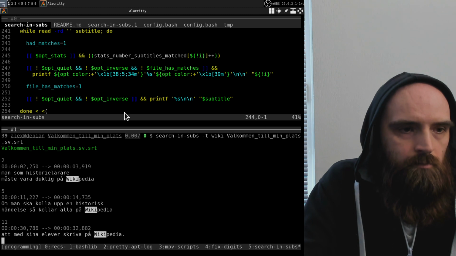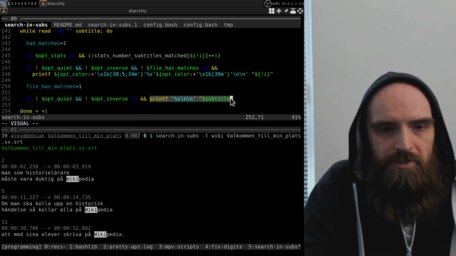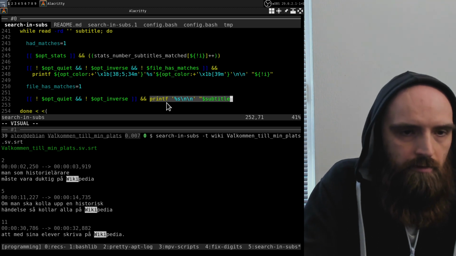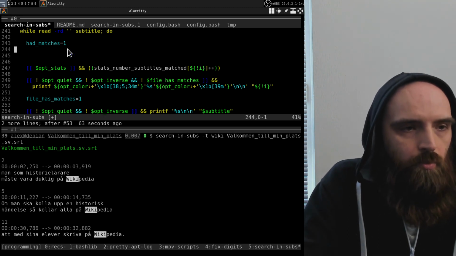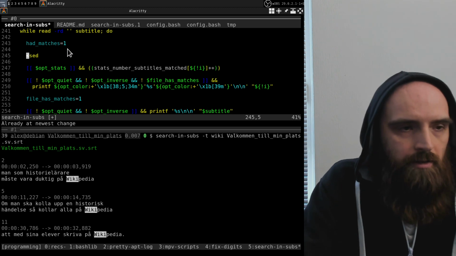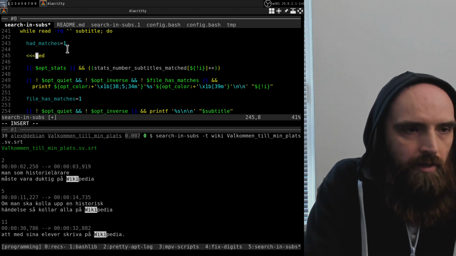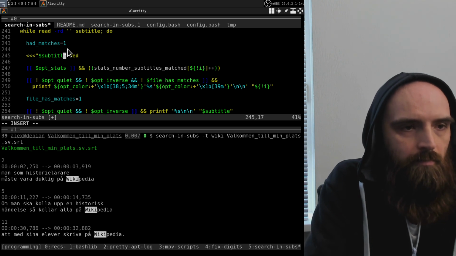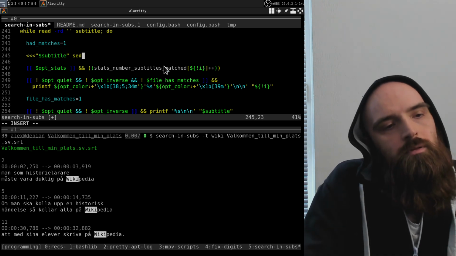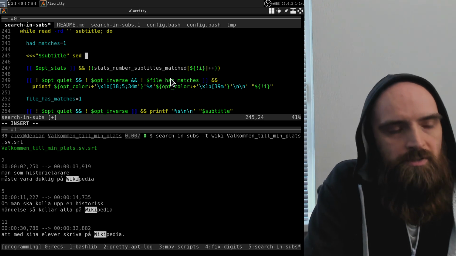And this is actually where the output gets printed. But we are going to be adding things here. So I am going to use this subtitle variable as an input to sed.